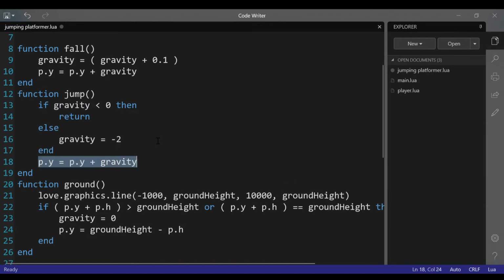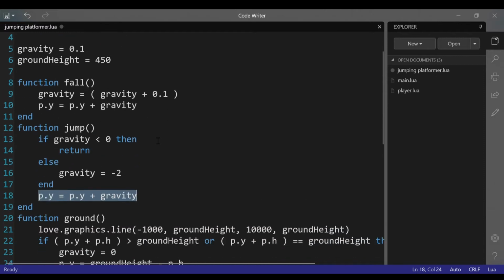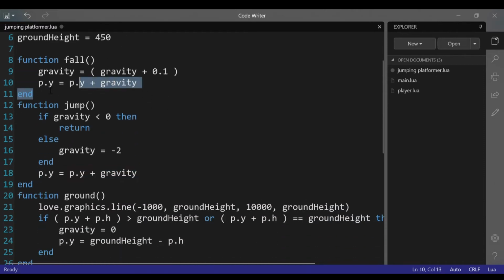Well, because it's obvious that this is the same command, so I will let it use every time. And what we can do is that instead of return, we can just do gravity is equals to gravity as well.